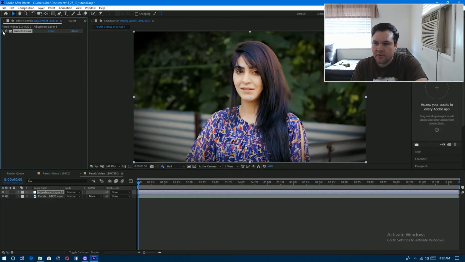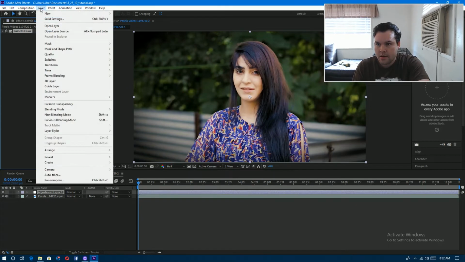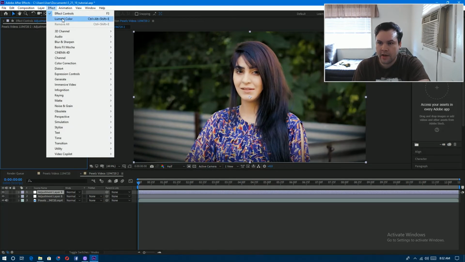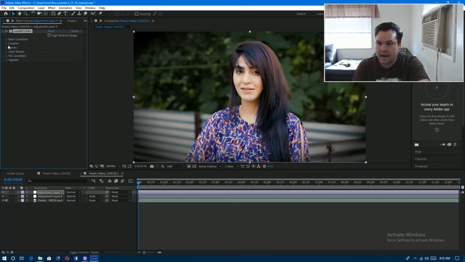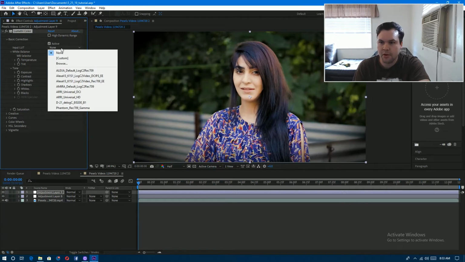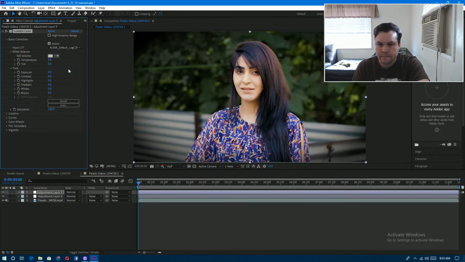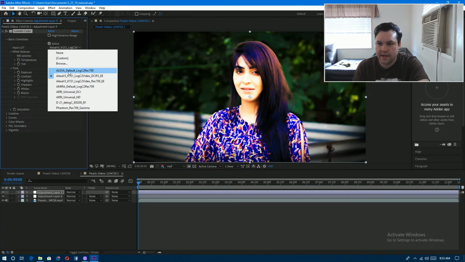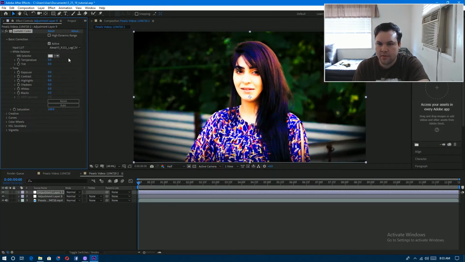Alright, so that's done for the Lumetri color, but I also want to apply a photo filter to this as well. So I'm going to create another adjustment layer, and then add Lumetri color again. And this time I'm going to apply a LUT, which is short for lookup table. I'm just going to cycle through these until I get one that's pretty desirable to my taste.